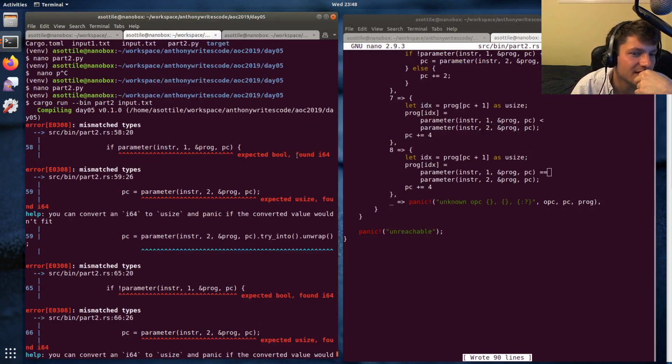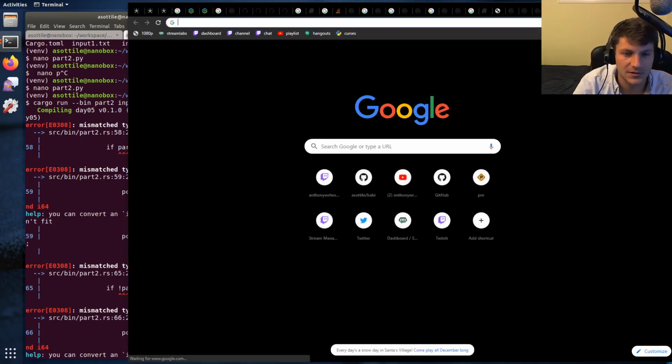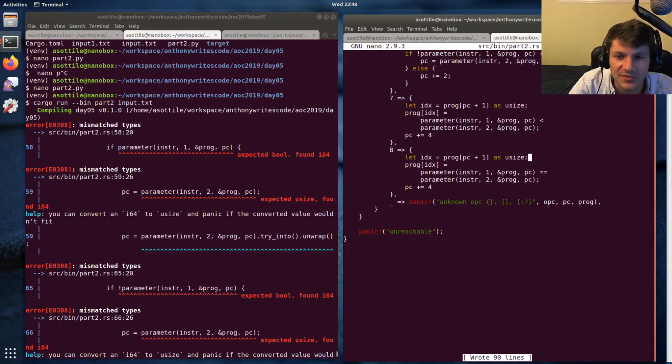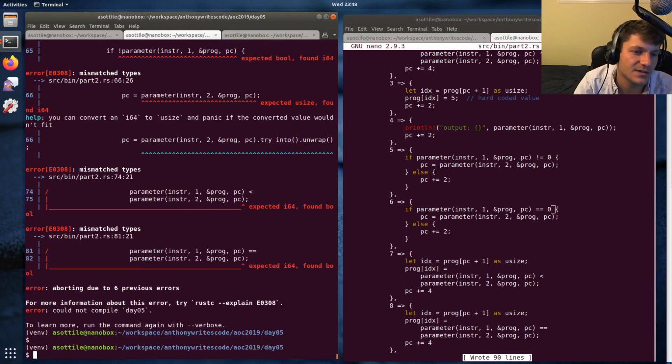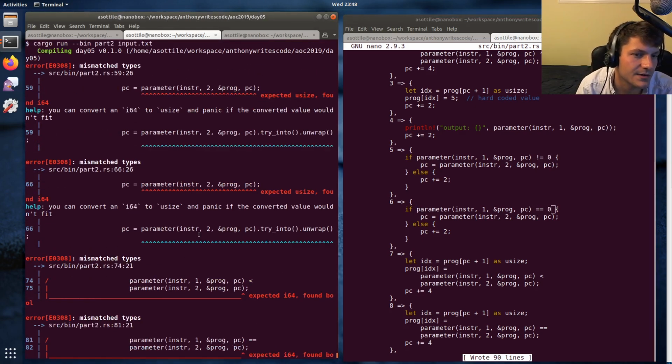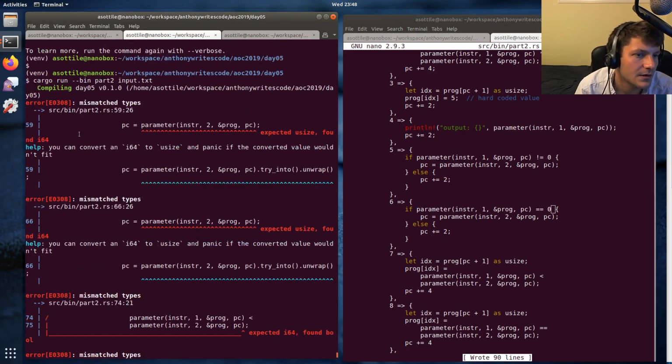Okay, what are you mad about here? Expected bool found int64. Okay, so it needs explicit conversion there. If parameter does not equal 0, if parameter equals 0, that should fix 2 of the errors. Expected use size found int64.